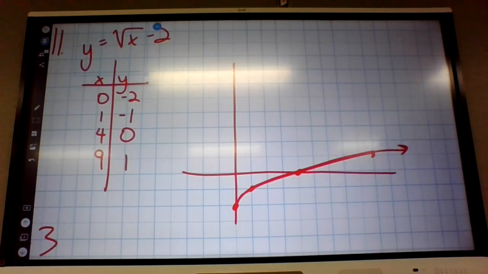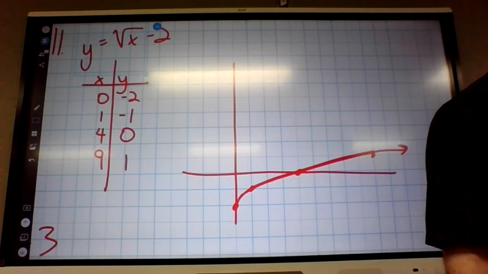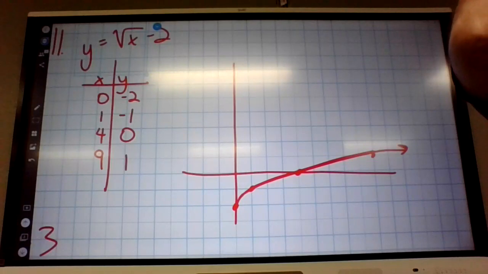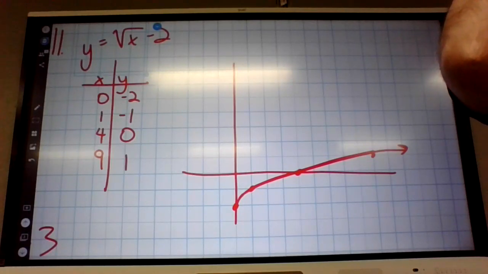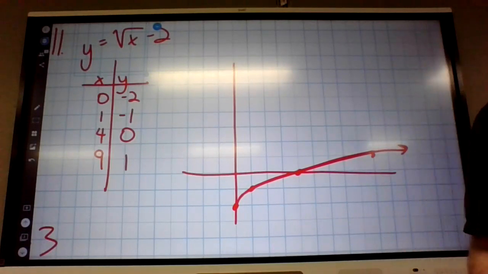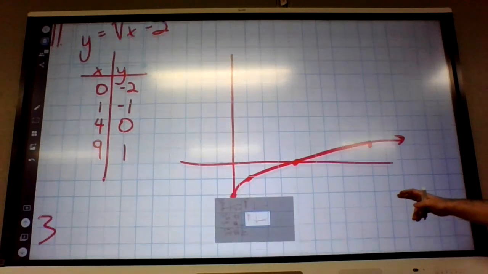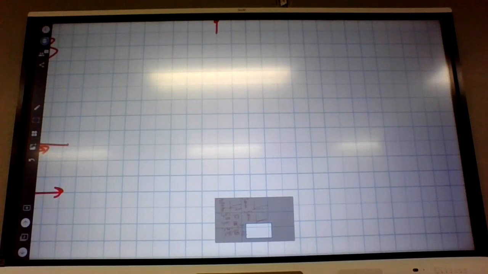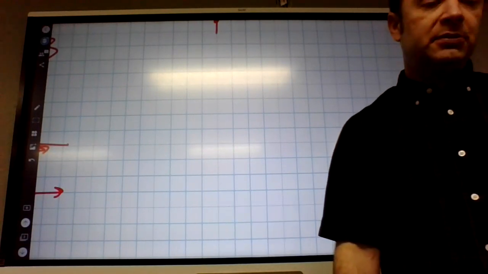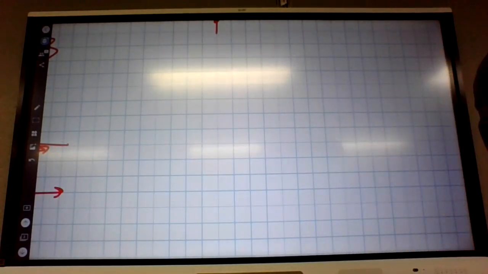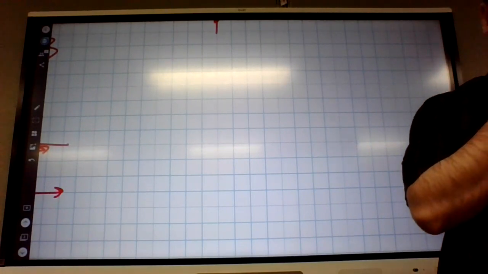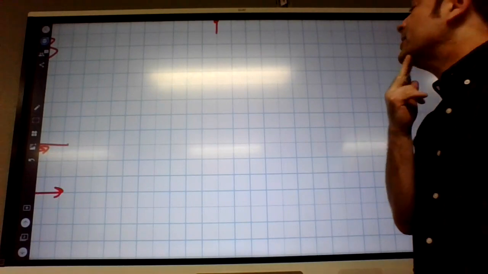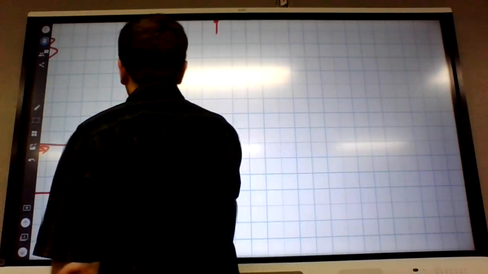All right, on 13, I just realized 1 through 8 is the same as 9 through 16. On 13, what is that minus 5 going to do to the graph? It's going to move it right 5. Remember on number 7 how I said that moves it left 2 and down 3? So on number 13, the minus 5 on the x moves it right 5.